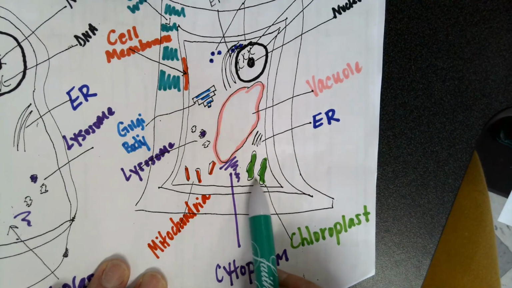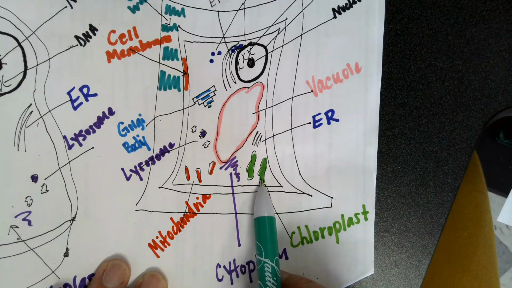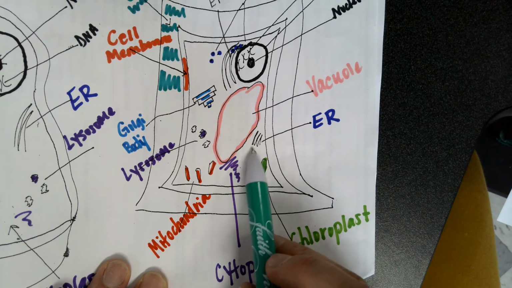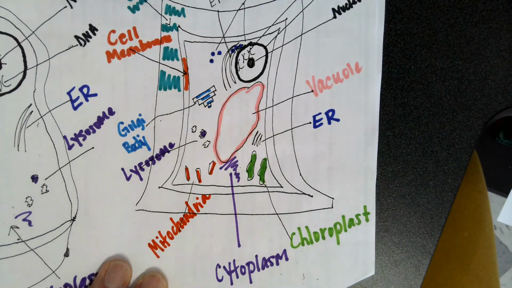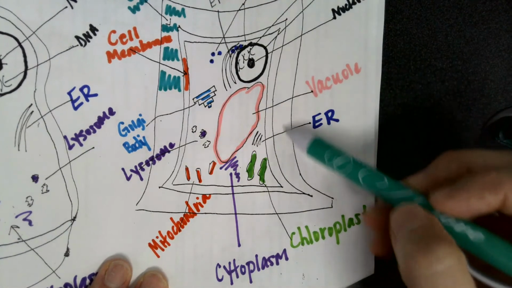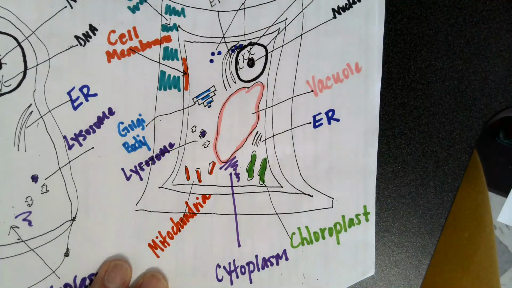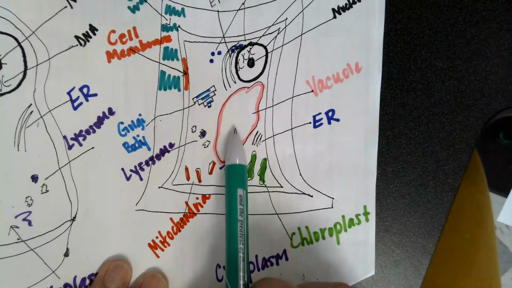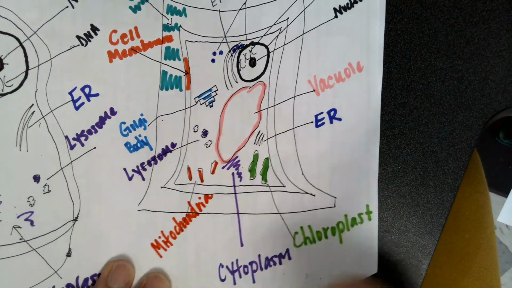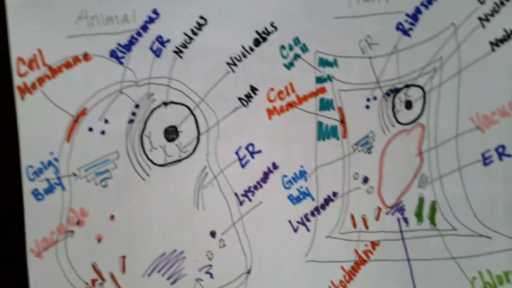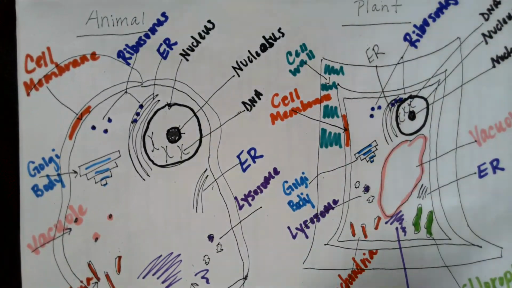Then you're going to have your chloroplasts, which are going to be capturing the sunlight's energy to make food for the plant. There's another piece of ER, and then there's a large central vacuole. So plant cells actually have a bit more rigidity to them because of this outer cell wall. And then their most prominent feature when you look at them under a microscope, which we'll be doing next week, is actually the large central vacuole. So I wanted to show that to you there. So these are the structures, and you should have those labeled now.